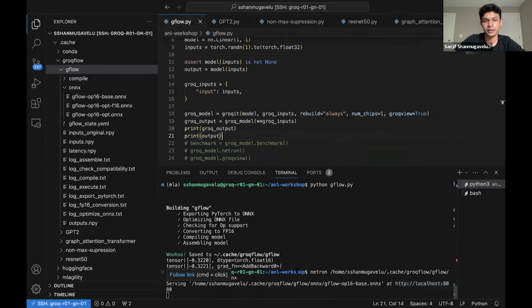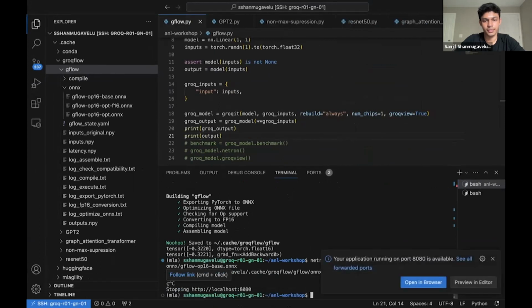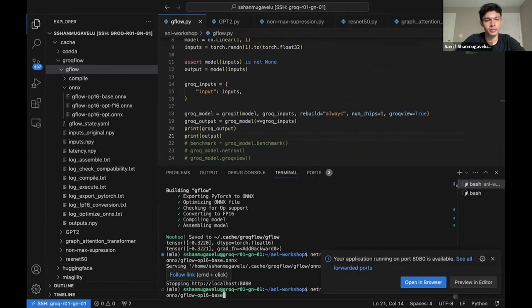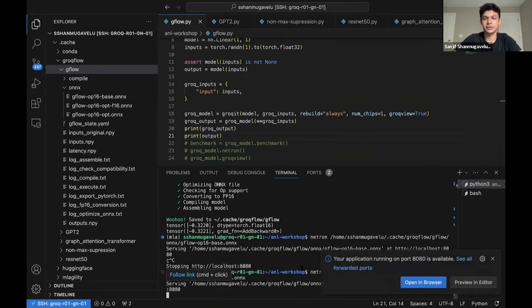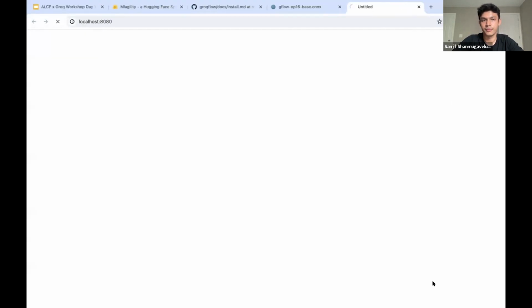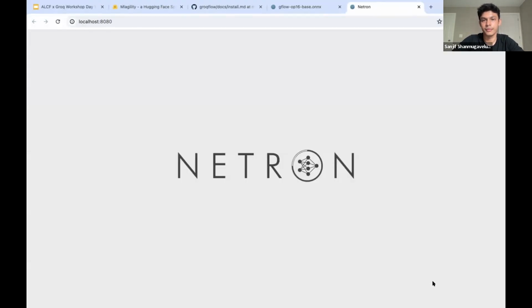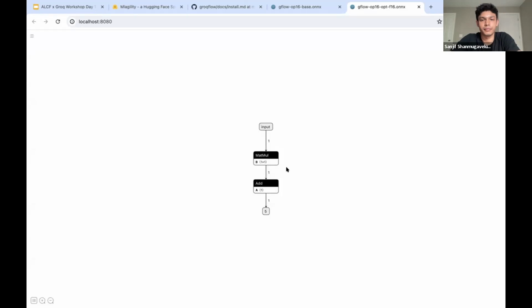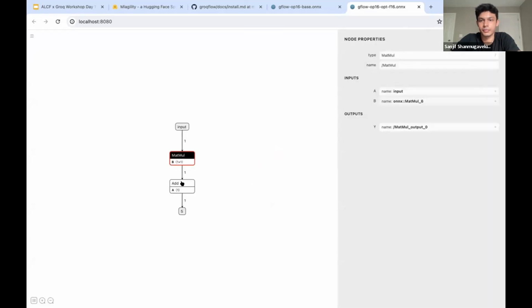If we go back and use the float 16 Onyx instead, you can see we're using float 16.